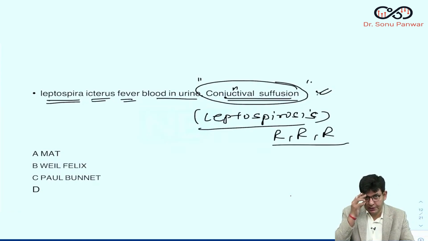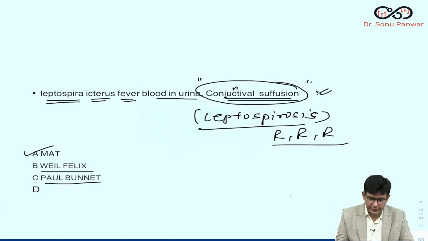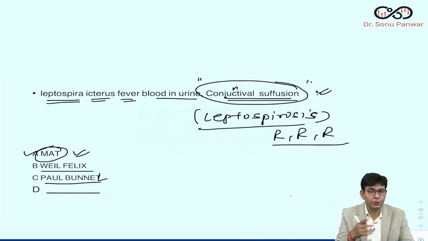And the investigation of choice as far as serology is concerned, the answer is MAT. You already know the Weil-Felix test is done. That's a heterophile agglutination test, and that's a cross reaction between proteins and rickettsial species. And the Paul-Bunnell test is also there, which is done for Epstein-Barr virus. Okay, so the answer to our question is MAT. I suppose you can tell me what the D option of this particular one is. Might be that the game changer. Otherwise, the microscopic agglutination test and macroscopic agglutination test both can be done in the case of leptospirosis.